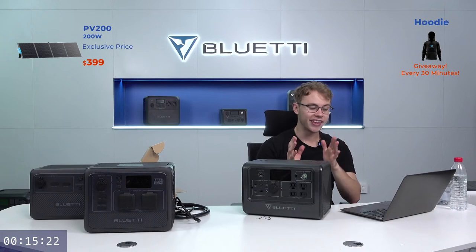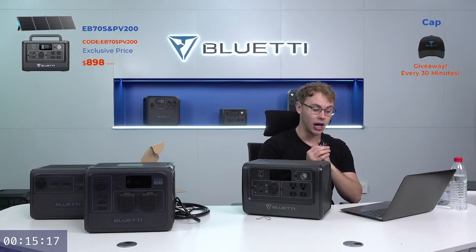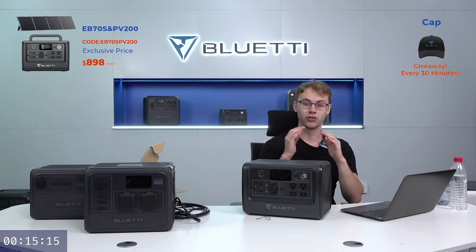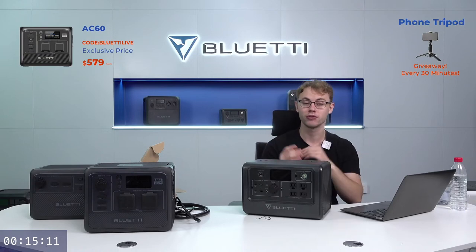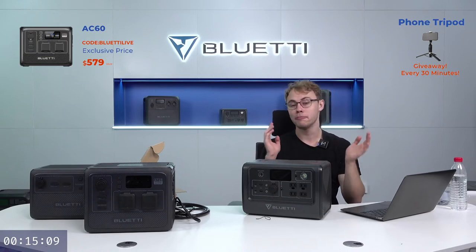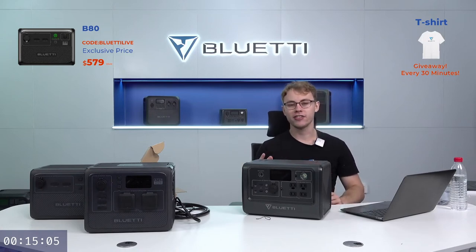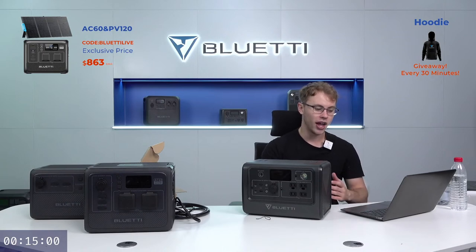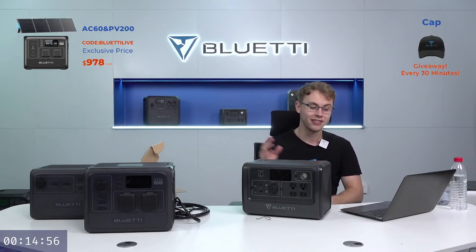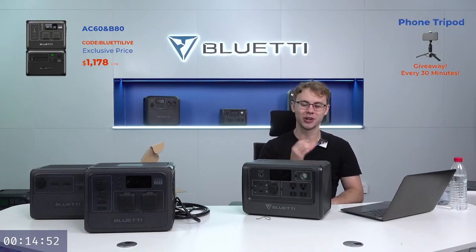So PV68 with the open circuit voltage of 24.6, excuse me, PV120 with the open circuit voltage of 24.4 volts and PV200 with the open circuit voltage of 26.1 volts are all compatible. They're all within 12 to 28 volts. So obviously with PV68, where the maximum input is only 68 watts and the realistic input is something around 61, 62 watts, it will take you 12.2 hours to recharge it to 100%.